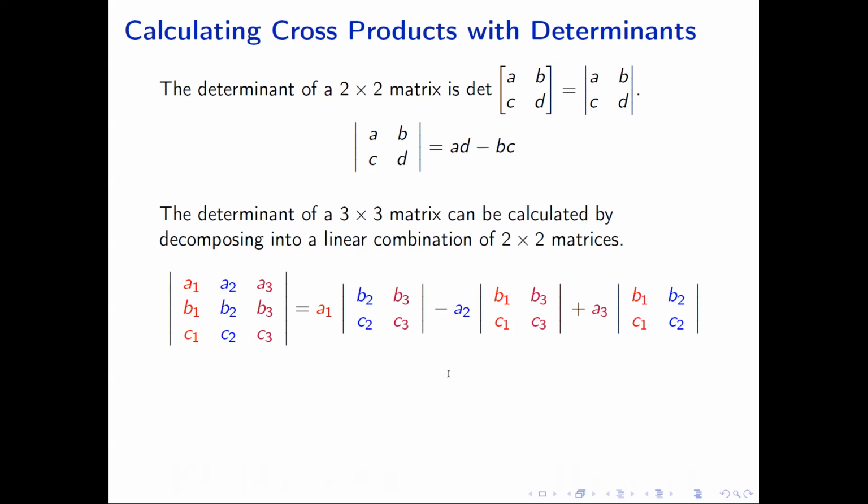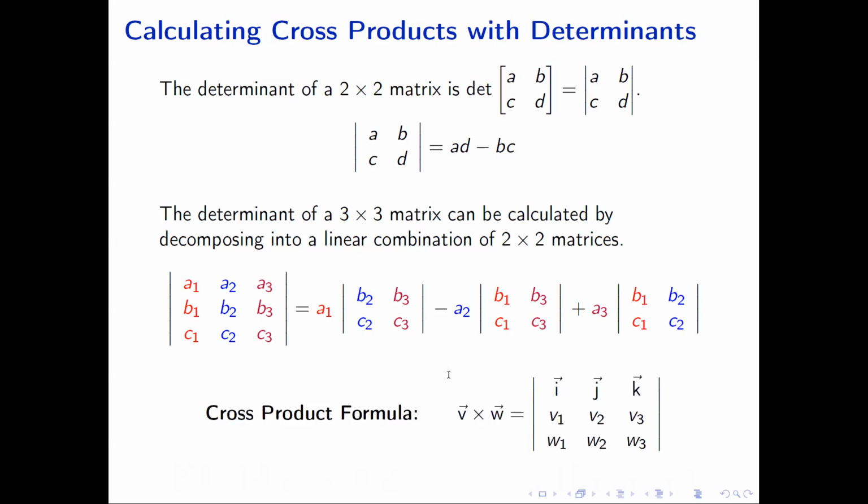You learn more about determinants in a linear algebra course. Now, the cross product formula, in general, is going to be a determinant with first row i, j, k, the special vectors, then the second row vector v, v1, v2, v3, and then the third row w1, w2, w3. Now, this formula enables us to actually compute the cross product, whereas the definition tells us more about the geometry of the cross product.